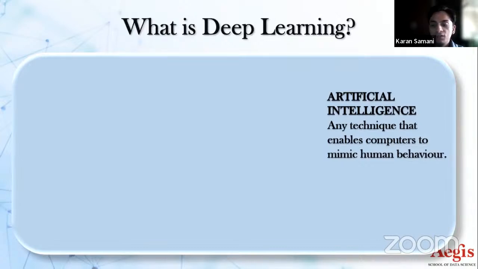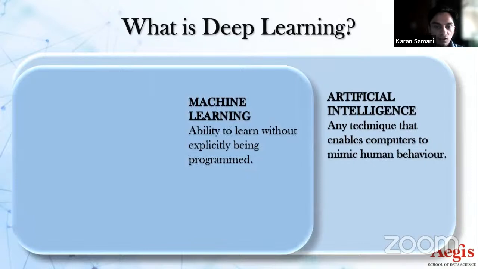Okay. So within this artificial intelligence, there is machine learning. As you are in this data science course, you might know that machine learning is nothing but an ability of a machine or a computer to learn without explicitly being programmed. For example, you have been given an input and an output. You just tell the computer that this is my input, this is my output. I want my machine to learn so that every time I give this kind of input, my machine should give me this kind of output. A input, A output, B input, B output.